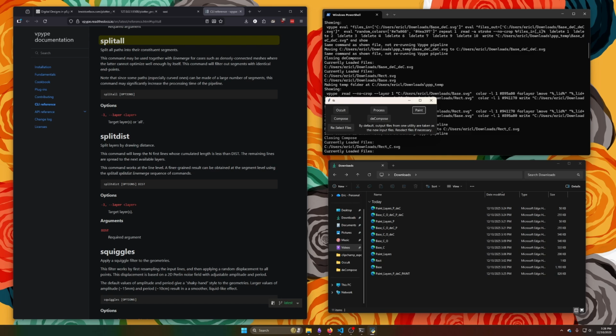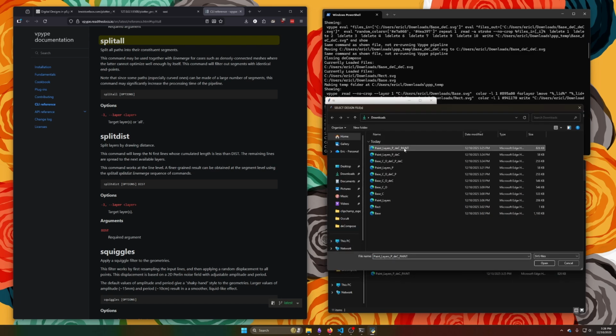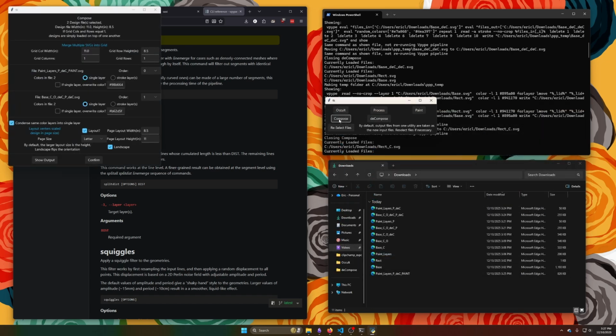All right. And now that we have done the Paint app, the last thing I'm going to do is grab the latest one here for the paint layers. You see it's got a _paint at the end of it to indicate that it's gone through the Paint application. And then I'm also going to grab the latest of the base one, which has gone through a lot of different applications. This is a bit more of a maximalist approach than you would probably do on a normal plotter post-processing thing, but this is just to give you a whirlwind tour of what you can accomplish here. So I'm going to open up both of those. I'm going to compose them.